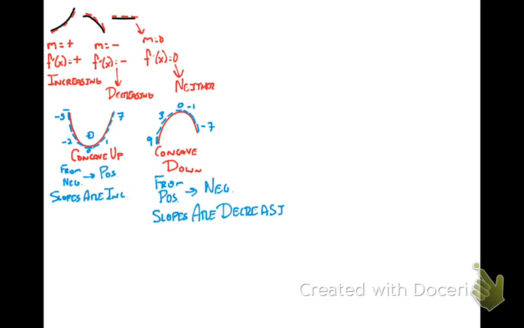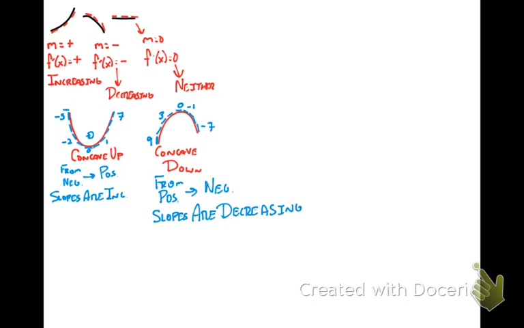Right, so again, to recap, I know that a function is increasing if its derivative is positive. I know that a function is decreasing if its derivative is negative. And I know that it's neither increasing nor decreasing if the derivative equals 0. Second, I know that if a function is concave up, the slopes are increasing. And I know that a function is concave down if the slopes are decreasing. Right, so we can analyze functions in terms of increasing, decreasing, and in terms of concavity.